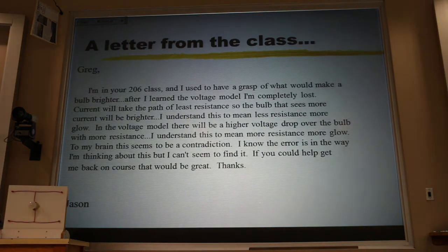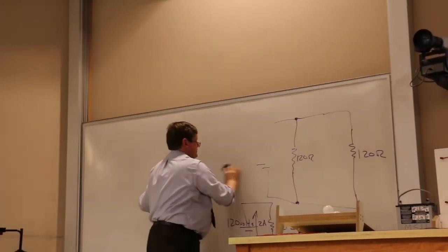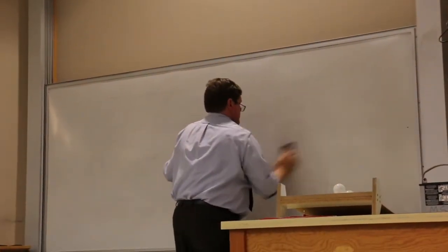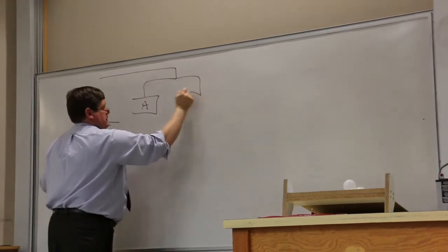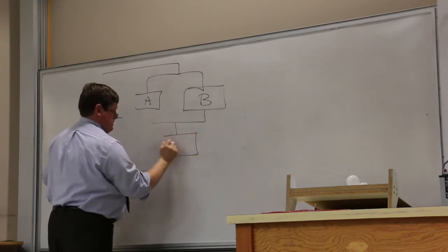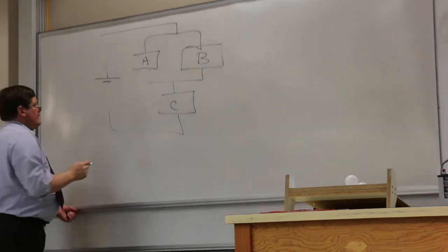There are three major types of circuit, and I'm going to draw them for you. I put them on a summary sheet that I handed out. You don't need to get it out, I'll draw it. We have two different kinds of parallel. We have vanilla parallel, where I'd say A and B are parallel. We also have parallel across the battery, the tutti frutti.